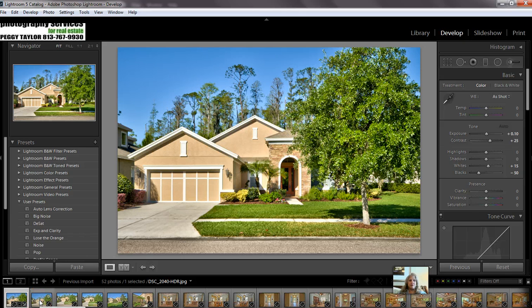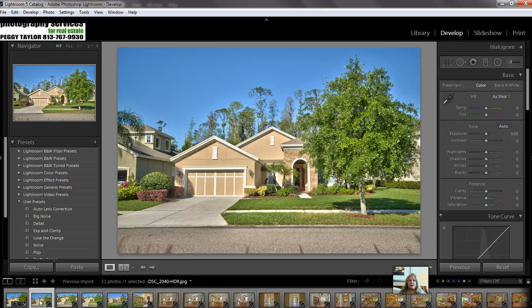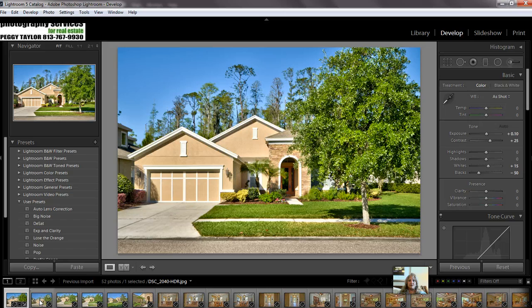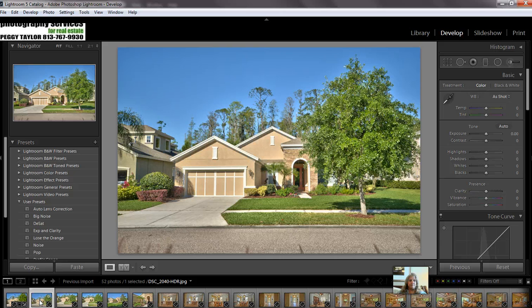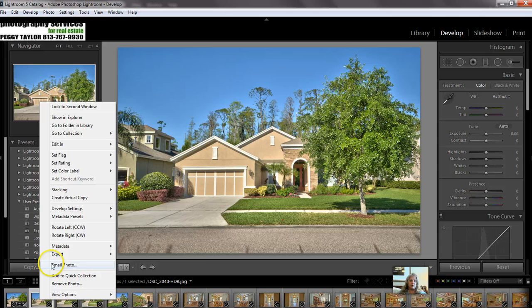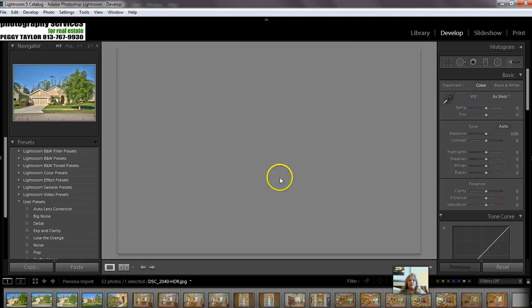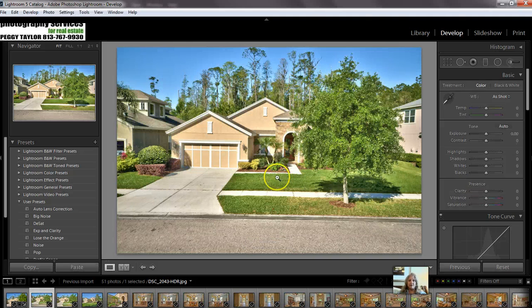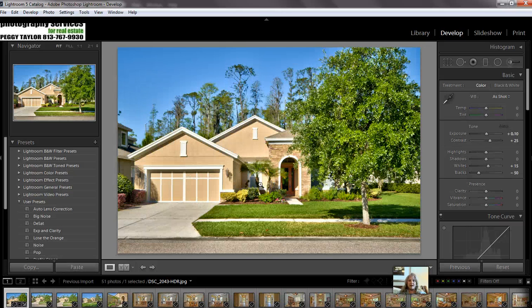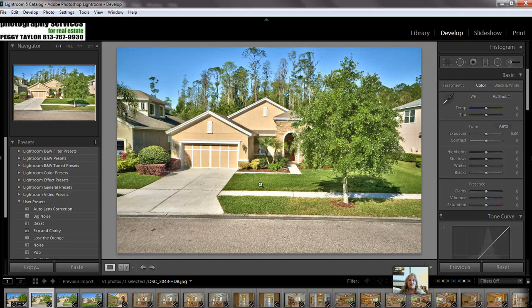Then I'll just go down to my next image, and because it looks pretty much like the first image, I'm just going to skip it. I don't need it. In fact, I'm just going to remove it. Right there, I right clicked it, and I'm clicking on remove, remove. Okay, now this one, if you go back, you can see this one was done at street level.